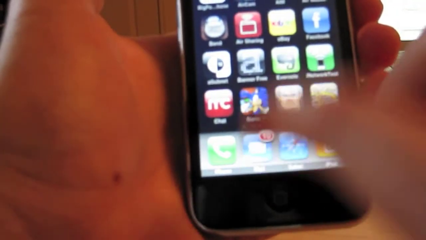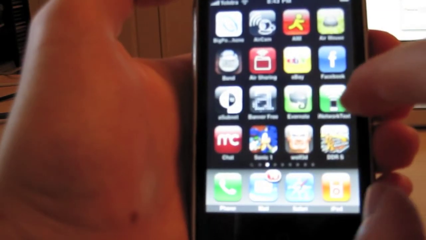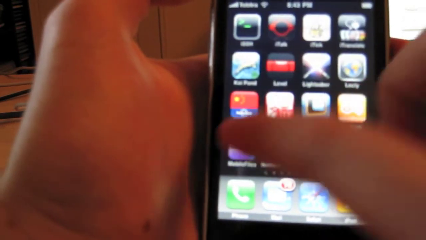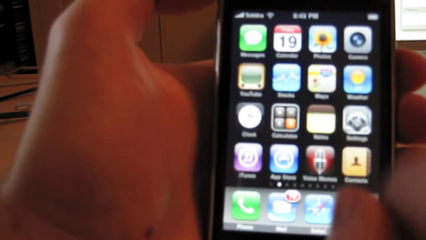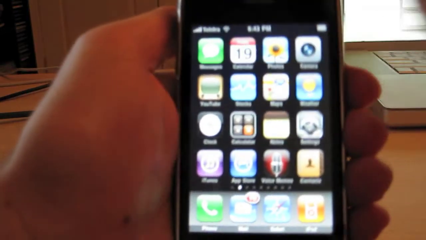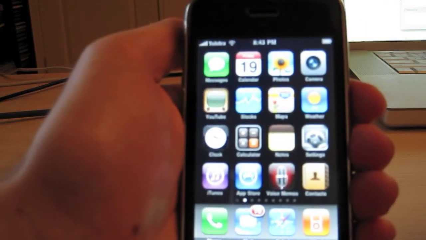Other than that, my Exchange accounts there, they work perfectly, they always have, but I don't think there's any new features as far as I know. The main thing is they've got MMS now, and they have the tethering capabilities. There are videos on tethering.